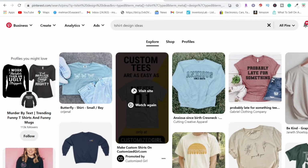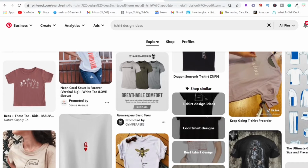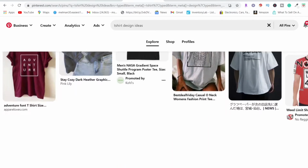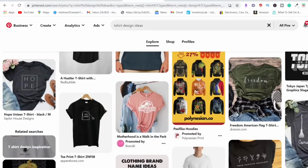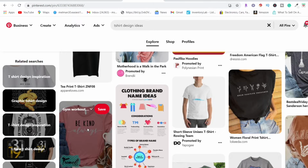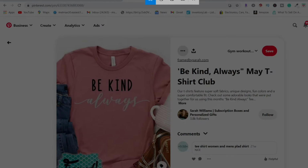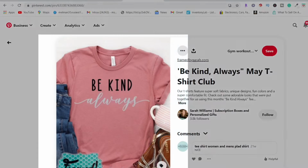After you choose your design, let's say you want to design something simple, and you just like this design right here. Literally click on it, and you could take a screenshot. If you have Windows, just hit the Windows button on the bottom, Shift, and then the letter S, and it's gonna bring up this cursor where you can screenshot it. You just screenshot it.